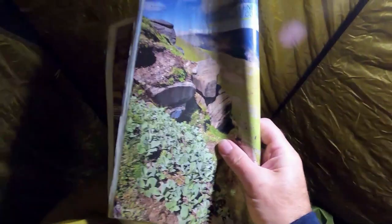Very, very good quality inside. I mean, all the piping and all that kind of stuff's nicely finished, and it's good. And it's got a bit of a ventilation screen here, and then there's a vent just outside there, so that should reduce condensation. A little bit of space down there for my boots, and I've got my bag and sweaty clothing drying out here. Just reading a magazine here. So all good, really. So far, so good, and very happy.